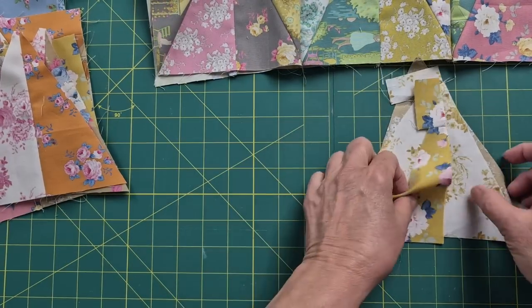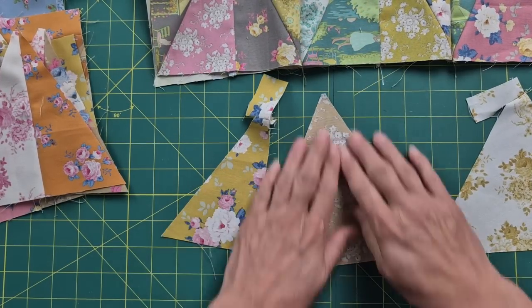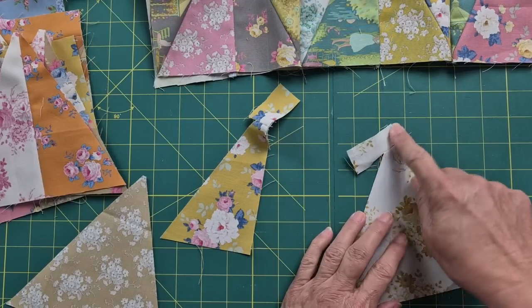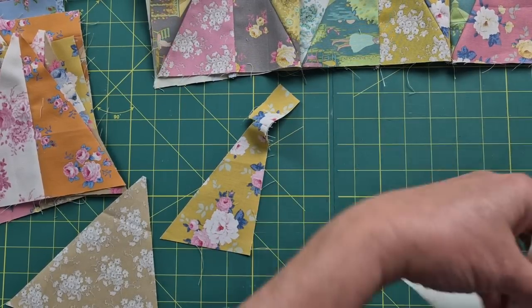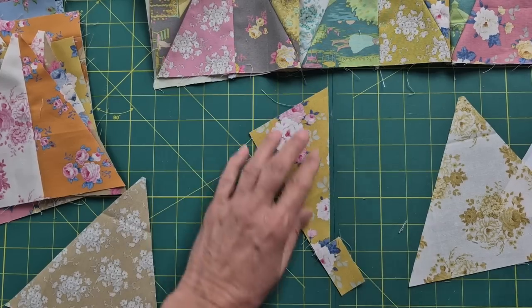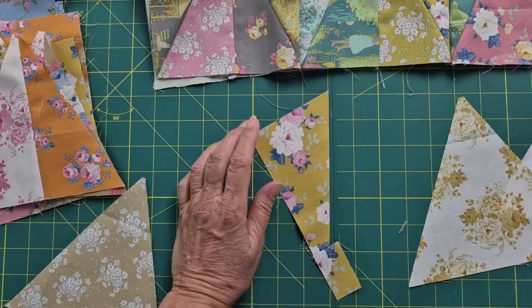And the last thing is there were a couple more. I needed to get to the end. So this one was good. This one I needed to add a little more on the corner, so I've got that there. And now I can bring my pattern in this way, and I can get that corner. And same with this one. I needed to make it longer, so I've got that all set.